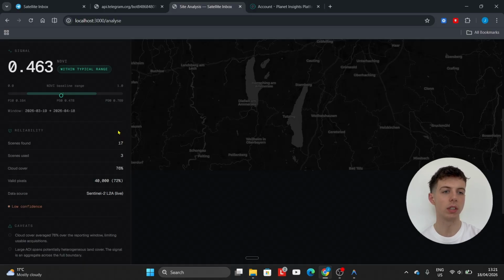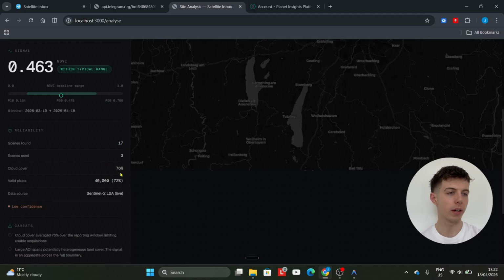Now, low confidence would naturally occur here because it's only a one month window, and cloud cover, as you can see, was at 76%. So it's going to be fairly low confidence for this time frame, as there were very few valid scenes found and even fewer valid scenes used. Valid scenes are the granules used by the satellite tool to form a valid picture of the NDVI of the area. And that's further explained here by some of the caveats: it was at 76% cloud cover, and some of the audit details, pipeline, site, AOI area, centroid, generated in. And then obviously we got our lovely site back for Augsburg.